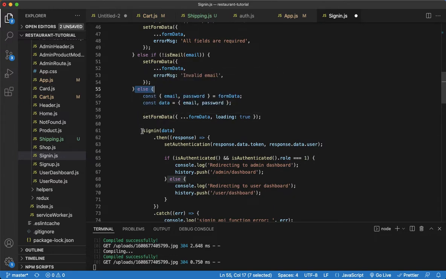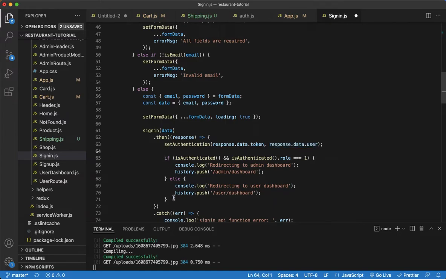There's no issues, and then we're gonna make a call to sign in and pass in all that sign-in data from the form, and that goes to the back end, and then we're gonna get a response. If it reaches this point within this block of code, that means it was successful. So at that point, this set authentication is going to pass that token and set up our cookie with this token and pass this user to the local storage.